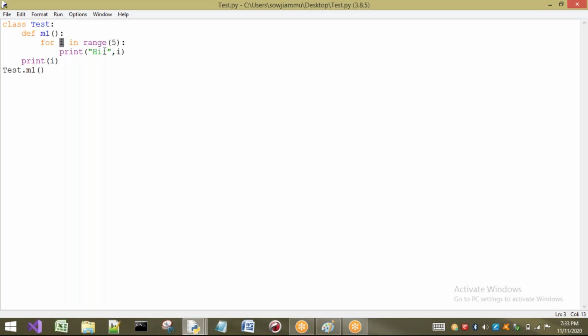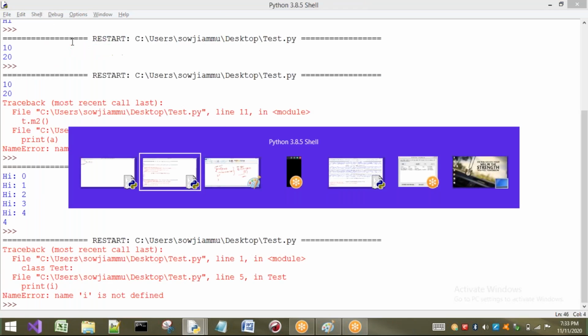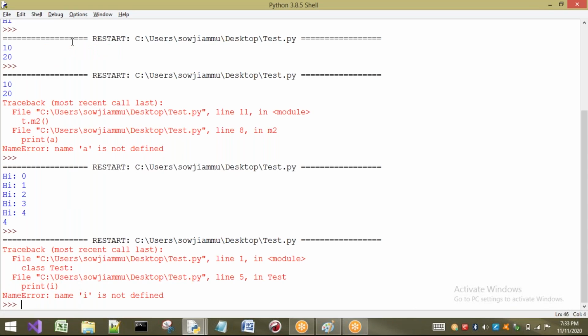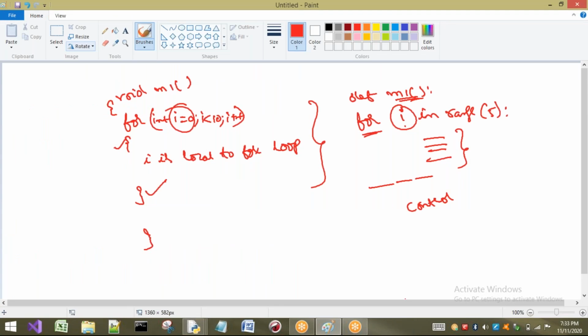Once we come out of that method, those variables are automatically destroyed. This is about local variables. Local variables are the variables written inside methods. We can access those variables only within that method, not outside of it.